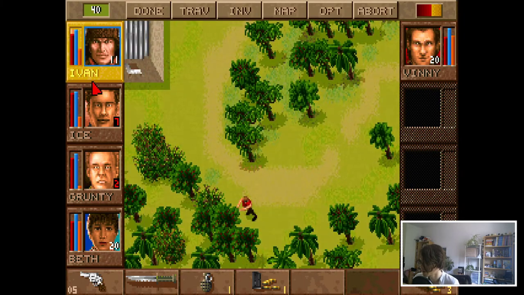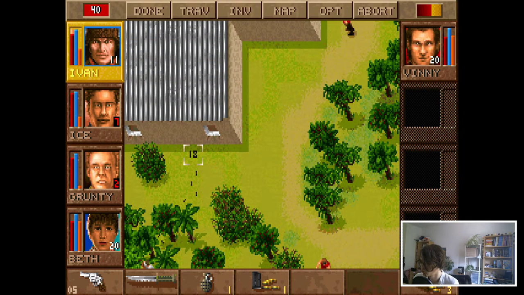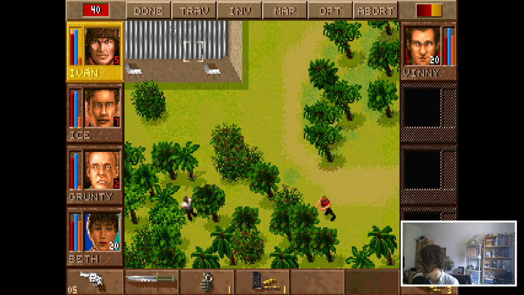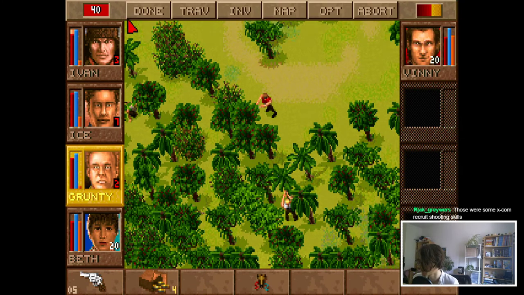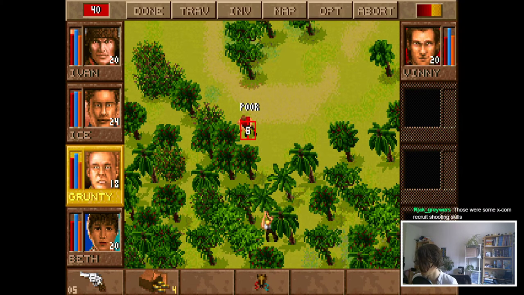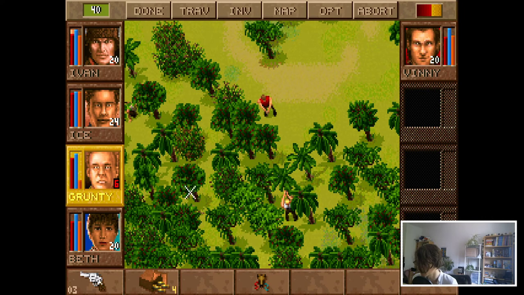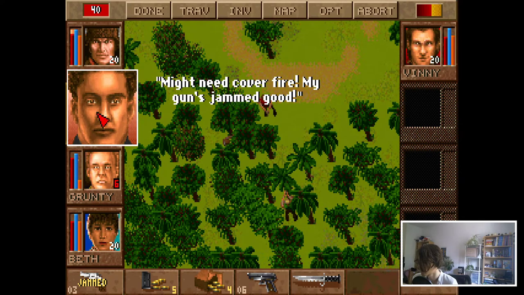Okay, another guy up there. Okay, that's fine. There's also gonna be folks in there, which is the main issue. Yeah, right? I mean, Grunty does not have great marksmanship, so I guess that's to be expected. You haven't moved down, okay. Luckily, he's also a terrible shot. Oh, come on. Okay, Ice. It's a risky move. I'm gonna do it, though. Might need cover fire! Ah, fuck me.